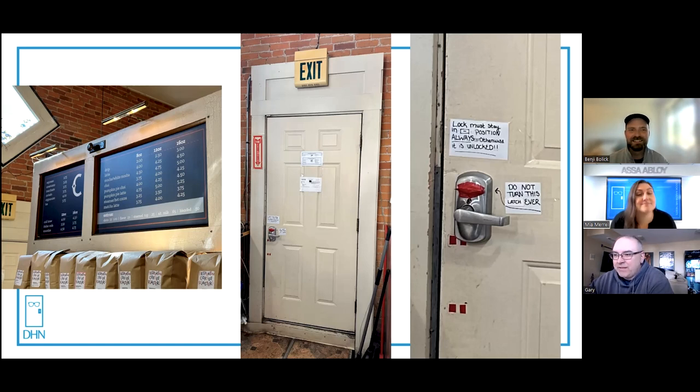They don't have an alarm on the back door. So not only is the latch easily defeatable, but there won't be an alarm going off when someone breaks in. And in a coffee shop where people are logging onto Wi-Fi, there might be something worth showing — a tool we use called a pineapple.